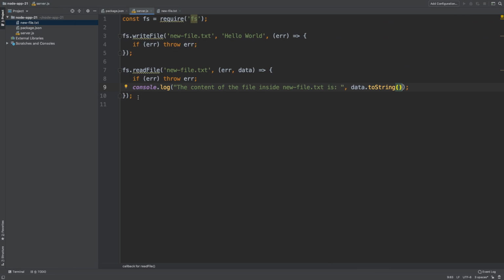So brilliant, guys. We've learned a little bit about the fs module, how to create a Node app, and we've learned a little bit about the package.json file, the structure. When you see a package.json, know most likely it is a Node app. Then we've learned today about how to write a file and read a file. Now this may seem very basic at first, but you can do a lot of powerful things with this, and we're going to be continuing from the exact same spot.